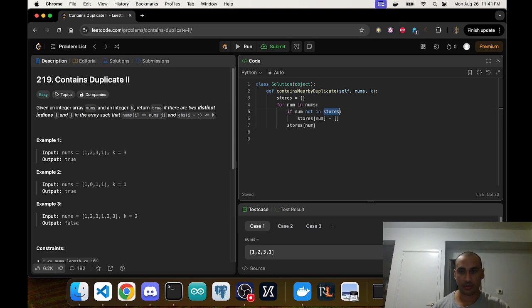Oh wait, let me go with Z. I need indexes, so 0 to len(nums). So I go 0 for i. nums at the index, so if the value of the array is not in stores, add stores[nums[i]], create an array.